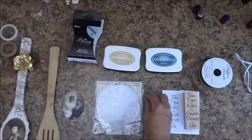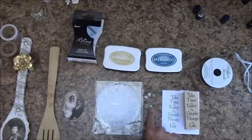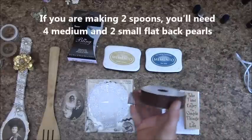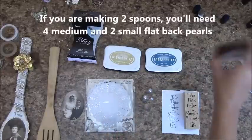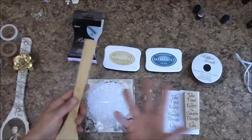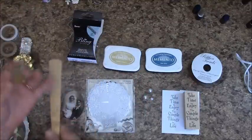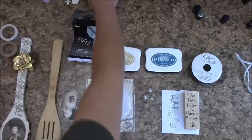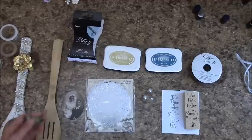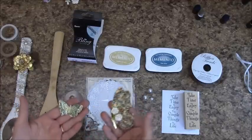Flat back pearls. You will need 2 medium and 1 smaller one, as you can see here. Any ribbon of your choice, and any embellishment, whether it be a flower, butterflies, anything that you would like to embellish your spoon. I've got several embellishments sitting off to the side that I could use when I recreate another spoon in this tutorial.